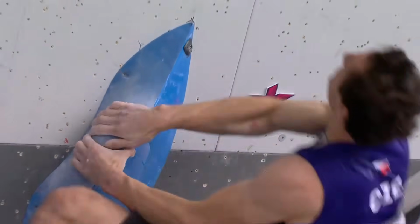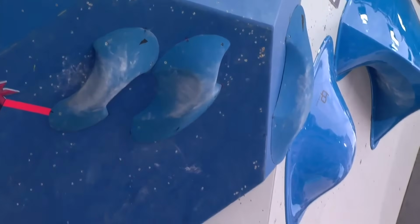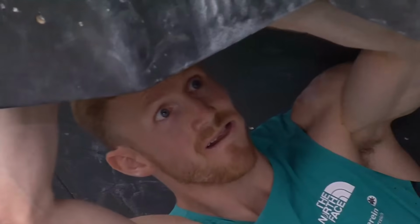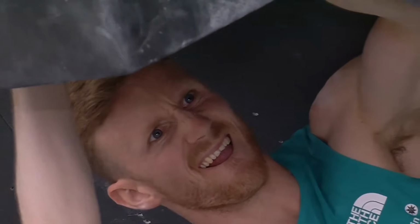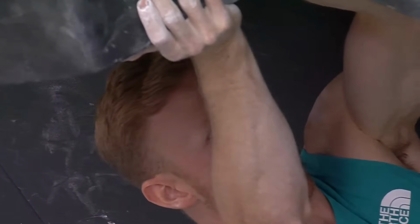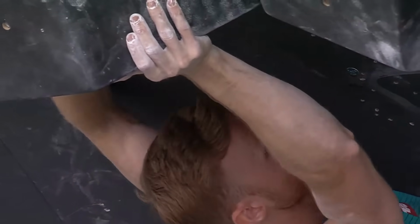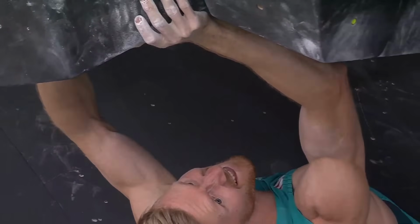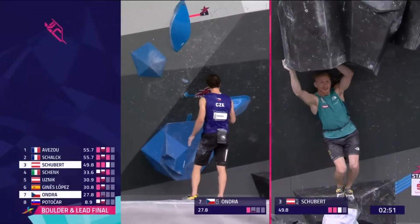It's a bit of a nightmare boulder in this situation, because usually if you've read the boulder and you know what you want to do, you can sit and visualize it. It's almost like you've climbed it like 20 times already. Here you've got no idea what to do. You're just like, oh my God, do I go left? Do I go right? Do I use this bit? All of them, when they've sat down on that starting hold, have had a little moment of, okay, here we go. The more he tried to work out, the more he was falling off.